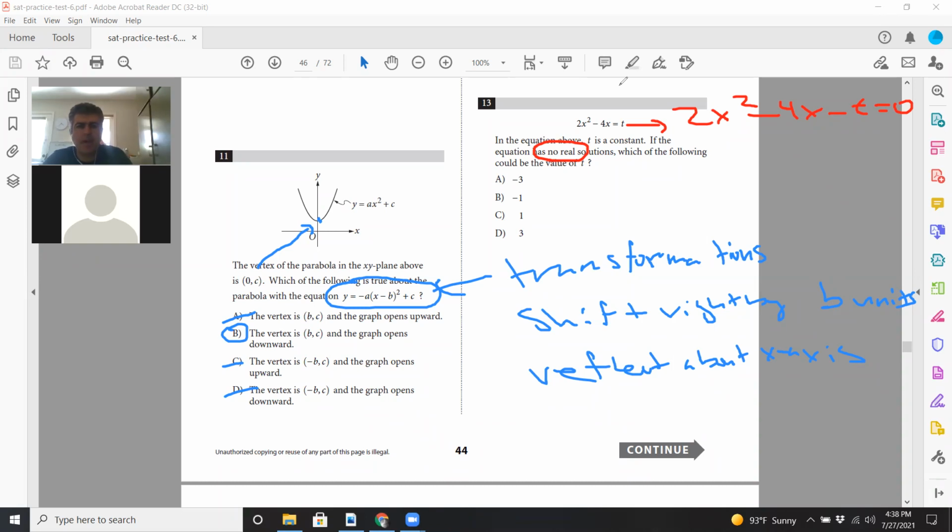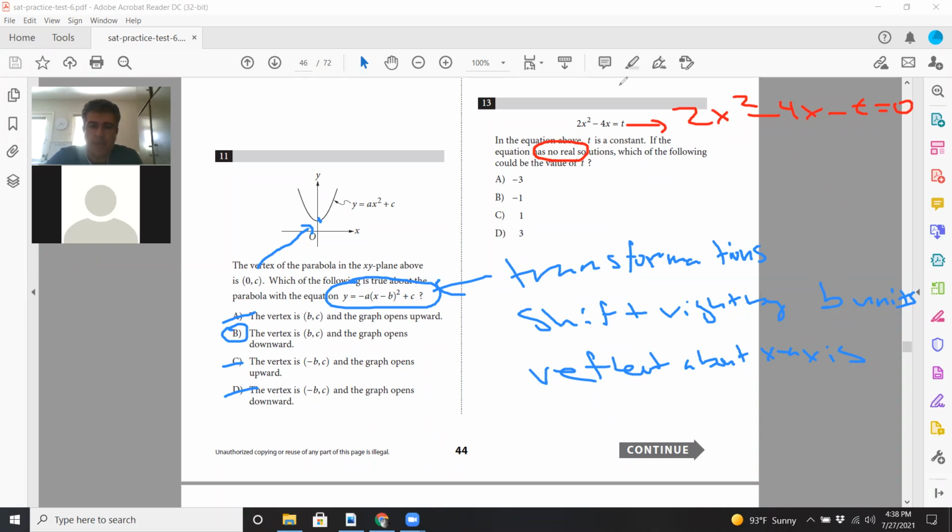Working through a document here. It's a practice test from the College Board website. We're working on section 3, the math section without a calculator. I'll shoot you an email after I finish explaining number 13, so you have access to the file, because we are going to do some practice problems in a little bit.